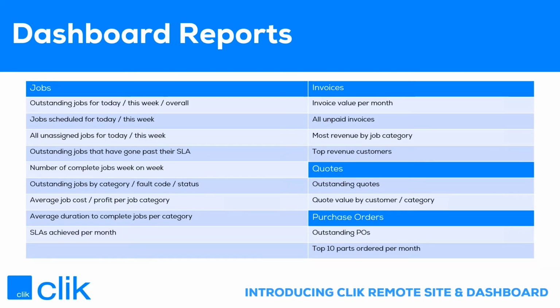There's an example of what we think might be the type of things you'll be looking for, but it's so customized that it could be nothing like what you're actually going to be viewing. But just as an example, some basic reports in there. So, outstanding jobs for the day. If you want to see that on a front screen, that's now possible in the dashboard.